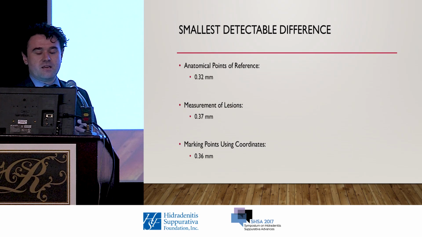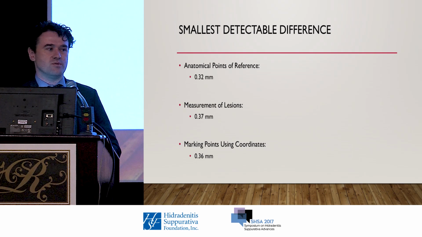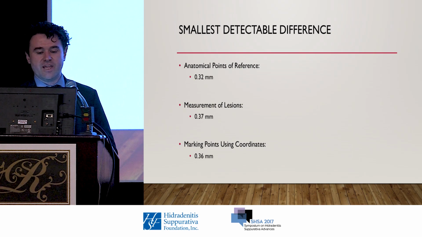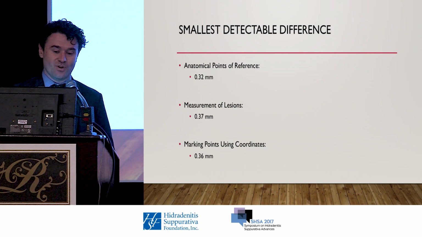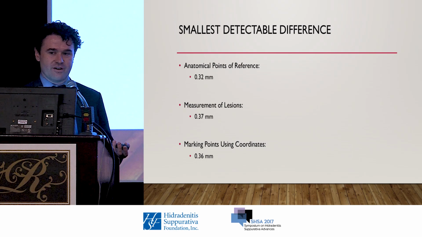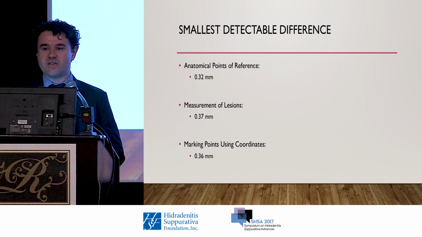So another important aspect, which can also be used in patient-reported outcome measures as well as these kinds of measurement tools, is the smallest detectable difference. So statistically speaking, using the standard error of the mean, what will be the smallest difference which is actually going to be able to be detected by this tool? And it was ridiculously small. So 0.3 millimeters, which is nothing in any practical sense that's actually going to be used in a clinical setting, but it gives us the reassurance that the tool is valid and able to be used to identify any changes.